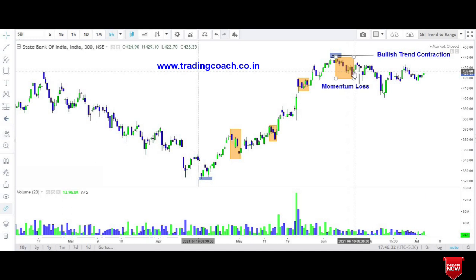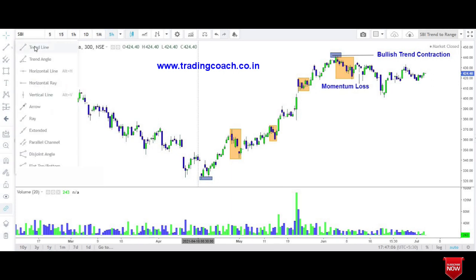If you really think about this particular setup, all the buyers who bought the stock right after this pullback, thinking that the prices would continue to climb up, have lost money. They are all trapped in the market right now. Some of them might have closed their positions, some might still be holding them. But in either case, all the bulls who thought this was just another pullback have lost money, right?